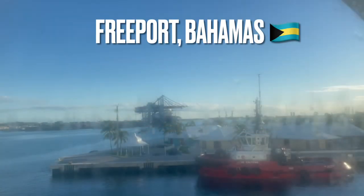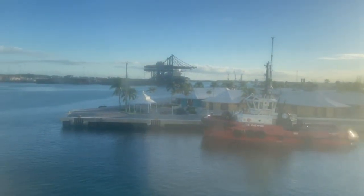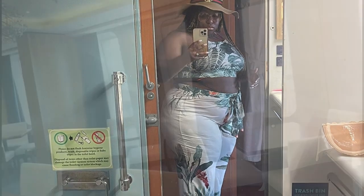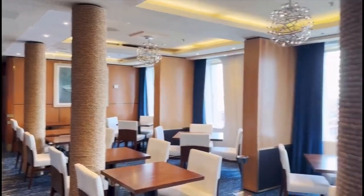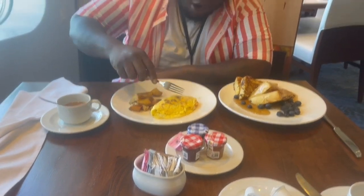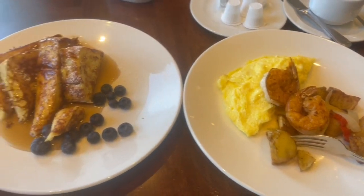This is what it looks like when the sun is setting from our room — it looks gorgeous. The very next morning we woke up in Freeport and it is beautiful. I was expecting the water to be really clear but it wasn't yet — it gets there. I got dressed for breakfast and we went to the JWB Steakhouse, where we had breakfast every morning. We did not do the buffet because breakfast at the steakhouse was included in the License to Chill package, and it was really fresh and really good.